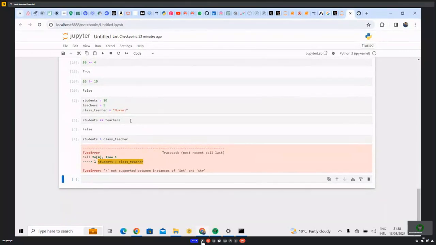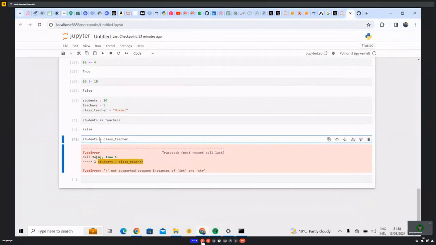So try to see whether greater than works. I don't think that operator will work there, because I think it compares values. Yeah, I think it's also important to know the various types of operators.